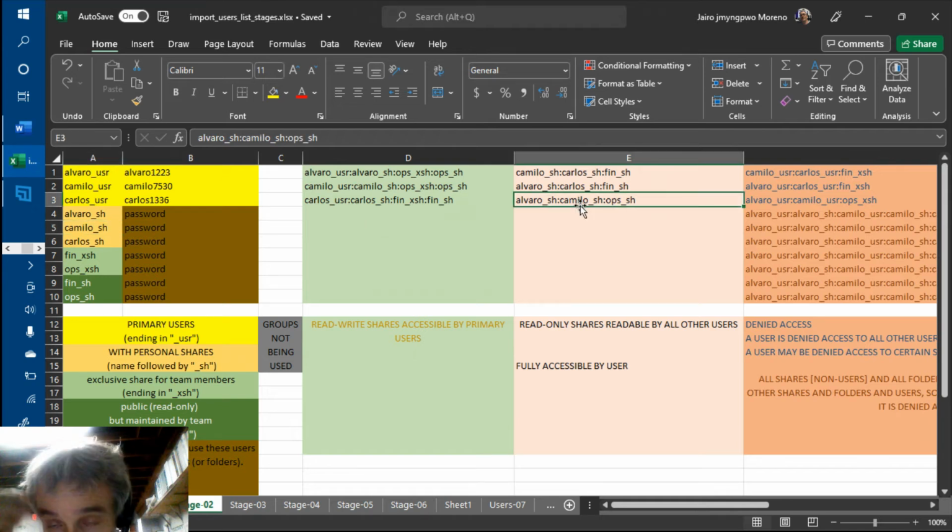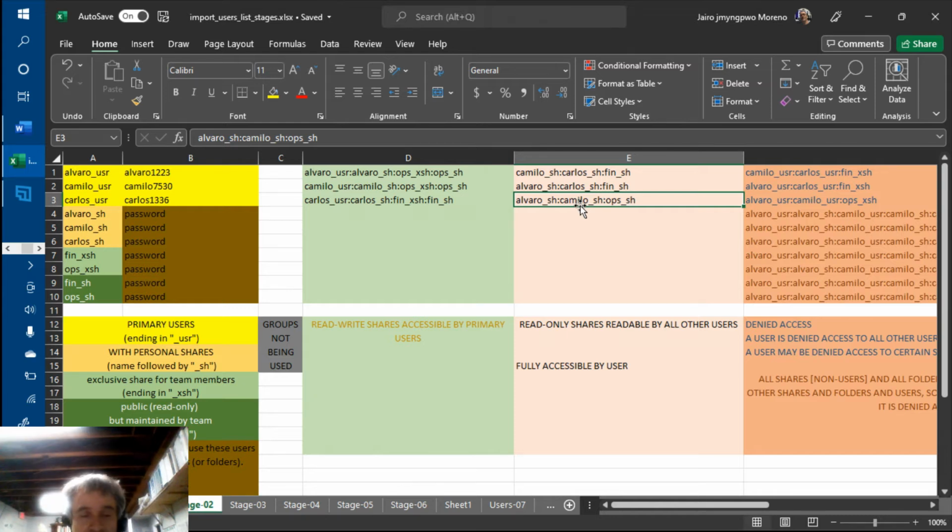There's 3 users. The first 3 rows are in column A. Those are the names of the users. They have their password.